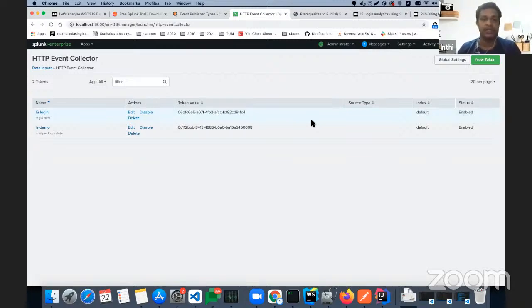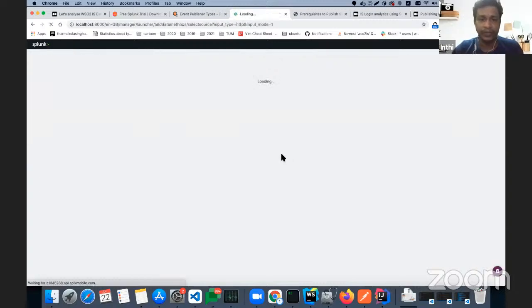This token will help you identify from which source you are getting this data. You might have multiple data streams, like one for login and one for session. If you make use of this token well, you can easily differentiate them and create your own dashboards. So let's go and create a token.